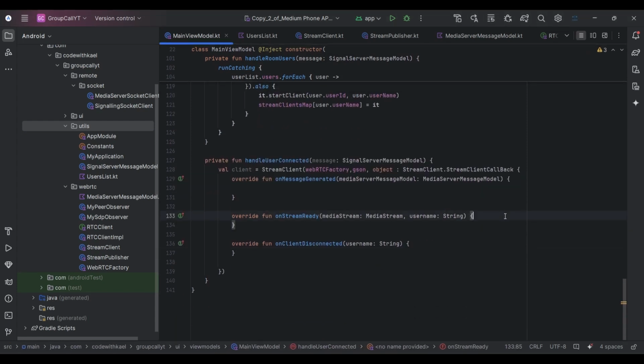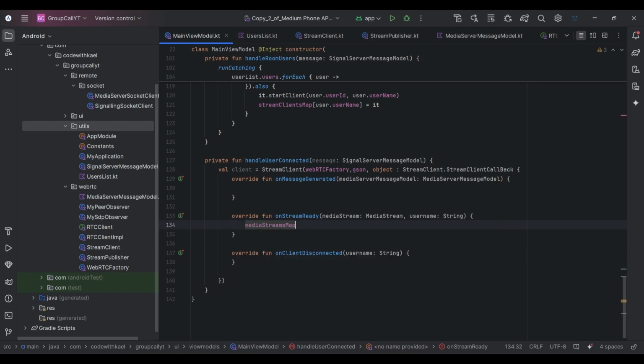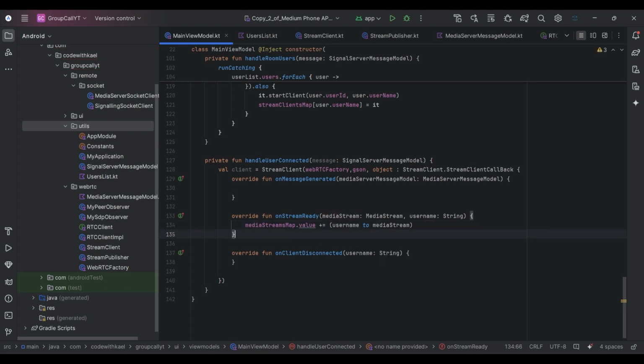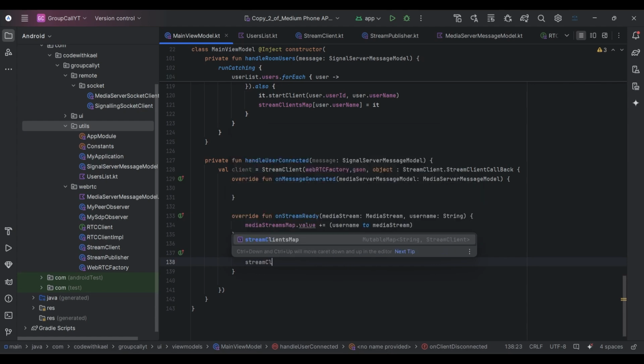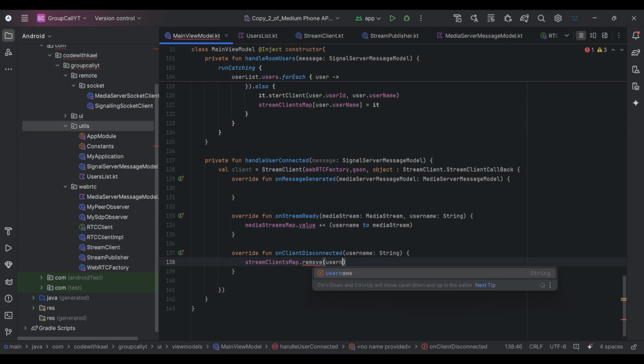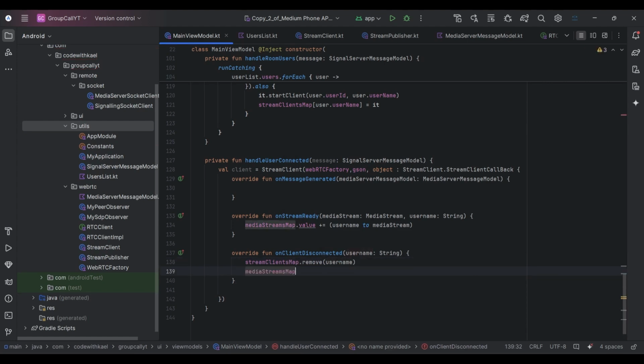Whenever the stream is ready, we want to add it to the media streams map like this: username to media stream. Whenever the stream is disconnected, we want to remove it from the streamClientsMap, and also remove it from the media streams map like this.